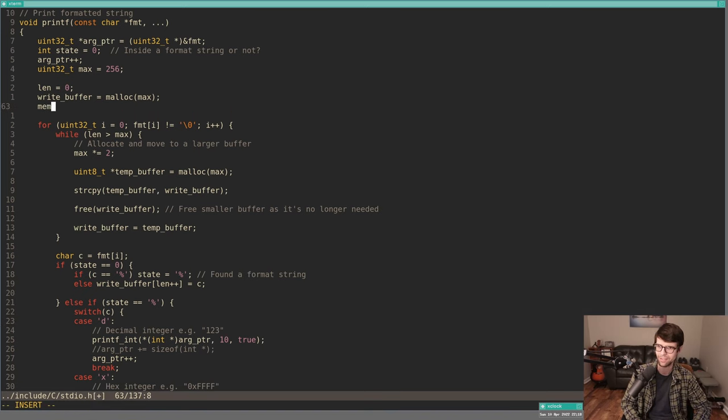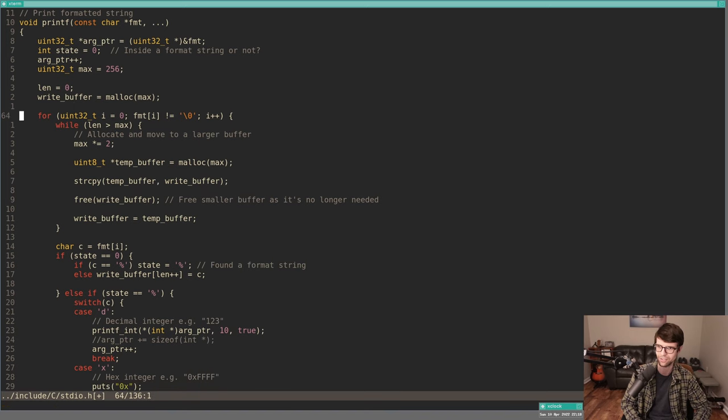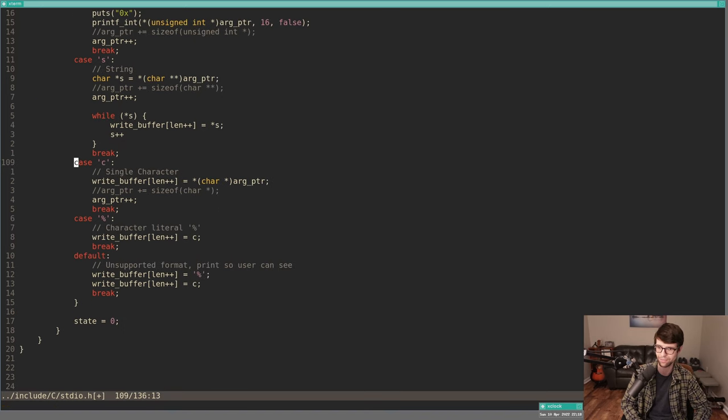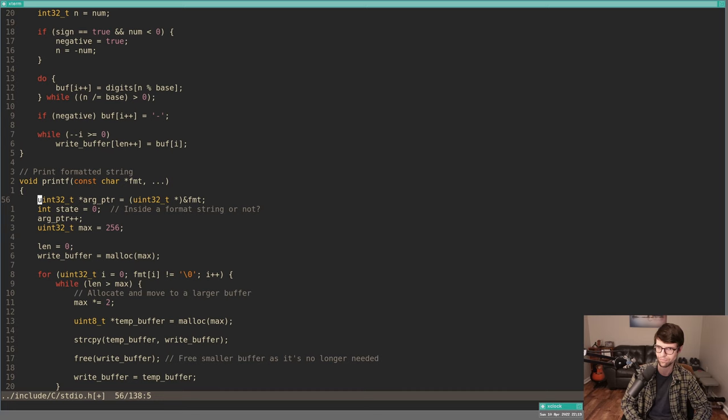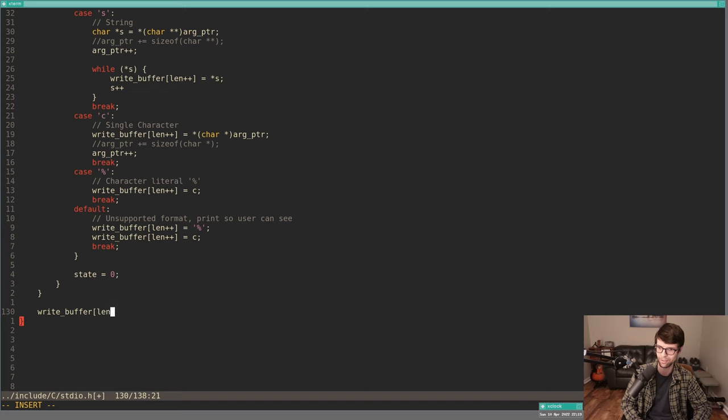You may want to memset this stuff as well if you want to make sure it's clear, but I think just writing to it is okay. But the memory could be garbage, it could be anything, so we want to null terminate it because it's not guaranteed to be pointing to zero or not. One good thing about post-incrementing length for everything, including up here, which I forgot if I did or not, is that length will be pointing at the current end of the buffer. So we can just set that equal to null and null terminate it pretty easily.